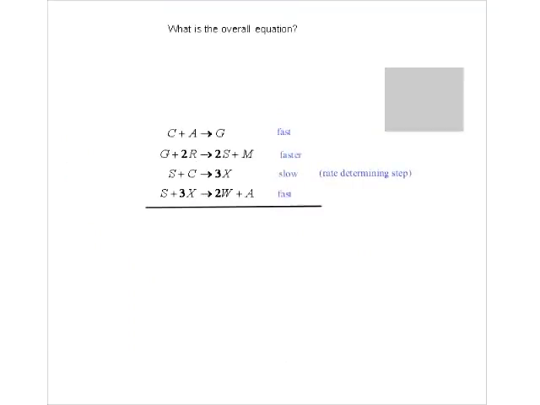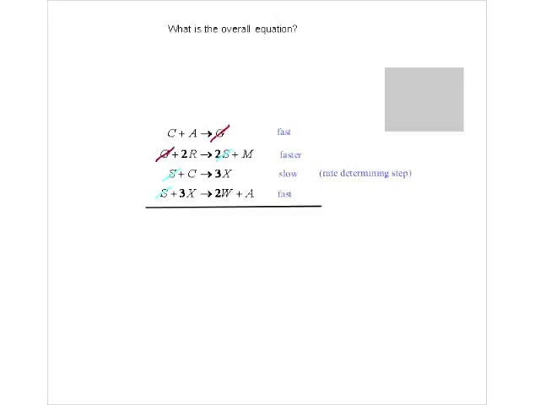Here's another hypothetical reaction. We're saying, okay, we don't know what the overall reaction is this time. All we have is the 4-step mechanism, and we want to be able to figure out what the overall reaction is. So this should be easy enough. We simply say, all right, let's start crossing out things that are on opposite sides of the arrow. So the G can cross out. The S's can cross out. 2 there and 2 there.